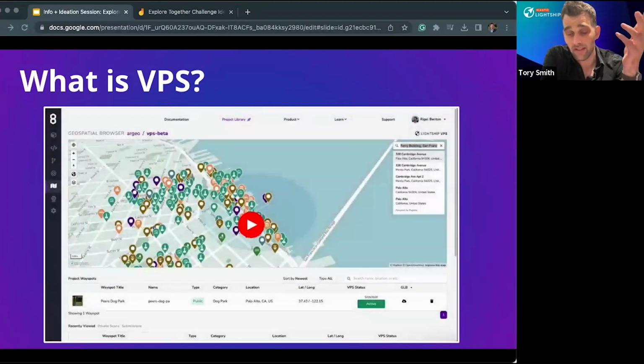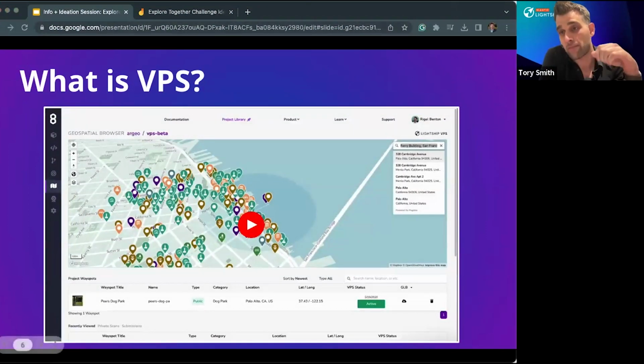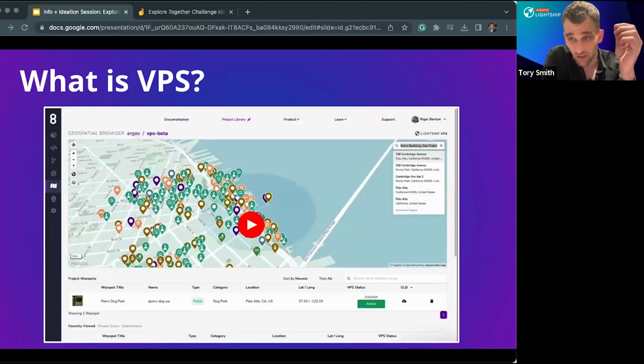There's a lot of experiences that exist today that are ephemeral, like you put on a headset, for example, and you play around in a virtual reality experience and you turn it off. When you turn it back on again, it's back to a new experience every single time. What we're really seeking to do with VPS is create a mirror world on top of the physical world and really connect, we say connect atoms to bits. The essence of augmented reality is being able to take the physical world and build on top of that in a way that's really rich and contextual, and then also be able to share that with different people.